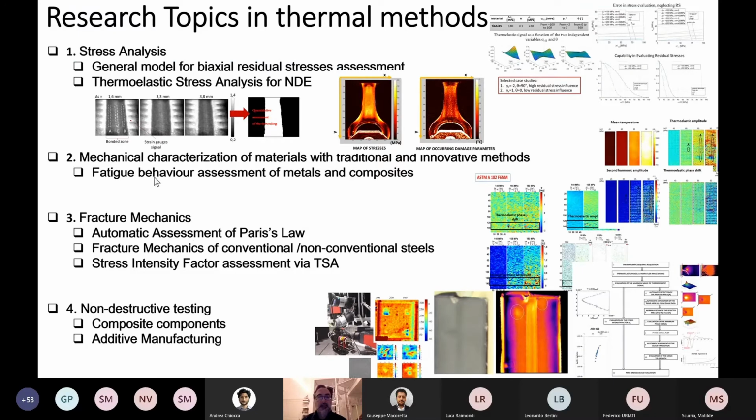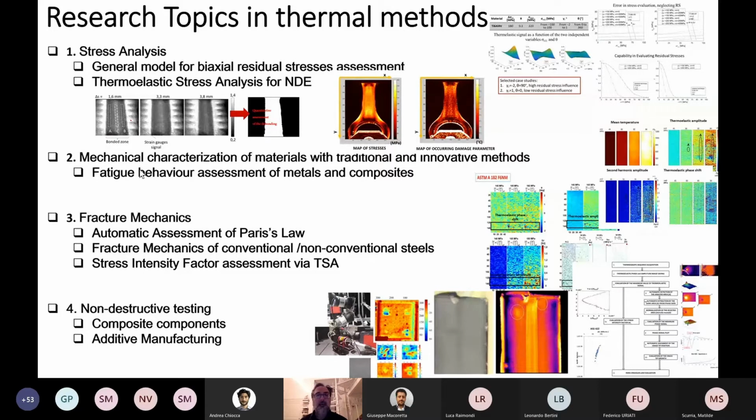Okay, in my lab we do a lot of stress analysis, experimental mechanics, and non-destructive testing with quite a variety of techniques. But I have to confess that the thermal methods are actually our diamond point, because I have been working on that since my thesis in 1992 in terms of stress analysis, and I kept going, setting up the lab in 2008. So we work a lot in terms of stress analysis, above all application development of thermoelastic stress analysis for NDT, for stress measurement, for damage assessment, for residual stress evaluation.